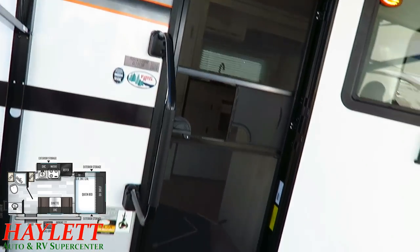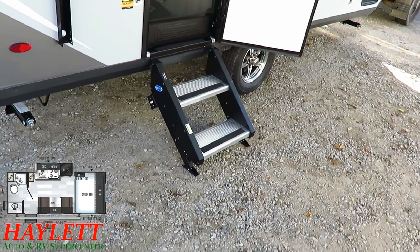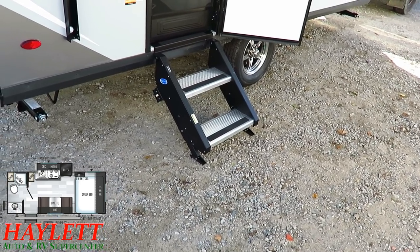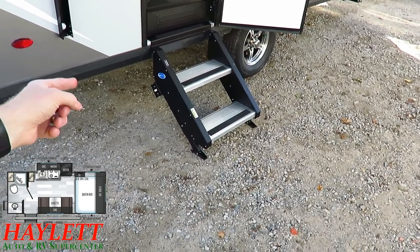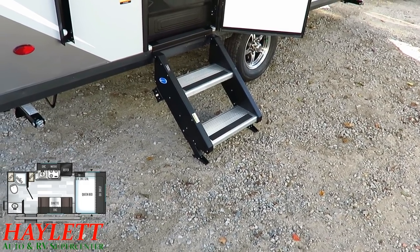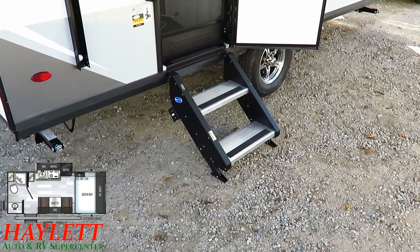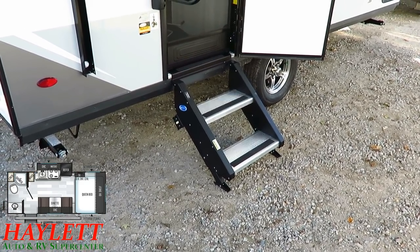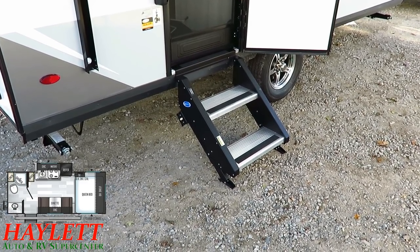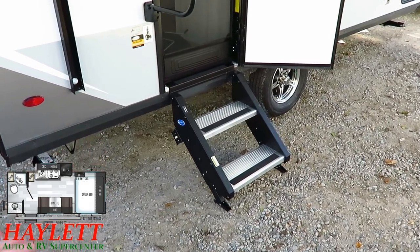The same bigger entry handle you find on the Mini Light, and the same dual-step Moride stable steps with adjustable feet. This thing is super sturdy and super stable — more important on smaller coaches than bigger ones, because smaller coaches will tend to rock and jostle as people come and go more easily. So you've got the stabilization of four corner jacks, plus the fact that these steps are holding your weight instead of the coach when you come and go — an awesome one-two stability punch.